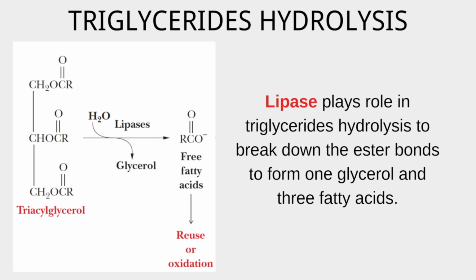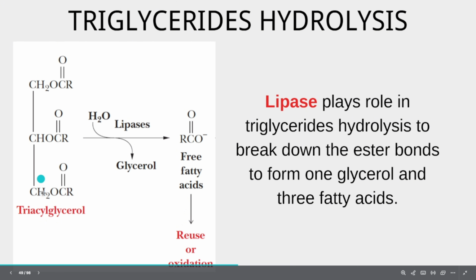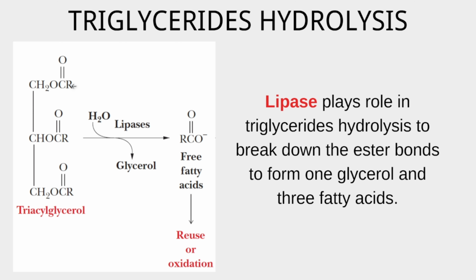Normally in humans, our lipid is triglyceride, which contains one glycerol and three fatty acid chains, right? So we want to metabolize triglyceride, the lipid fat. How do they metabolize? Lipase plays the role in triglyceride hydrolysis to break down the ester bond to form glycerol and three fatty acids. So this is very simple. Lipase hydrolysis reaction releases glycerol and fatty acid.